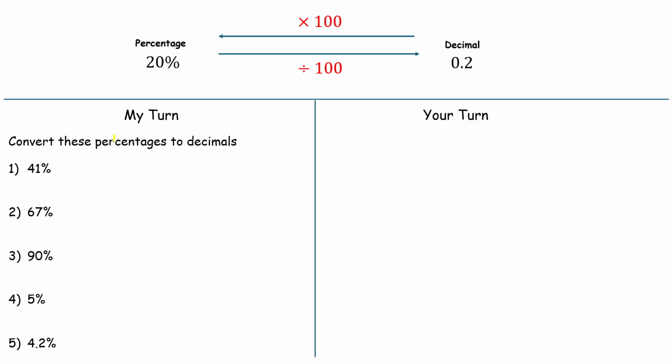Now we're converting from percentages to decimals, so we're going from the percentage to the decimal. We're just this time dividing everything by 100. Okay, so let's just do that now. So the first one, we've got to go and divide this by 100. Now, let's do it a little bit closer, sorry. We're going to divide through by 100.